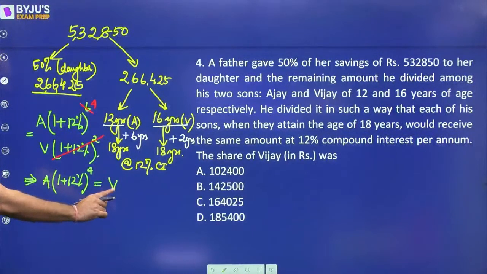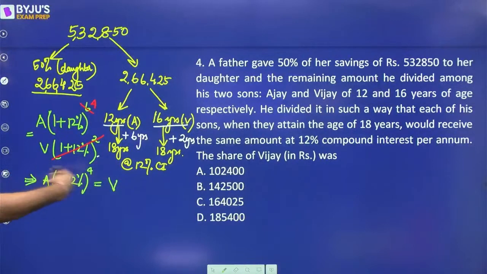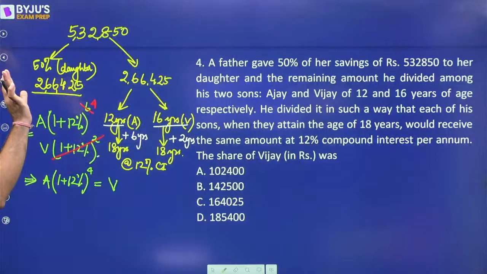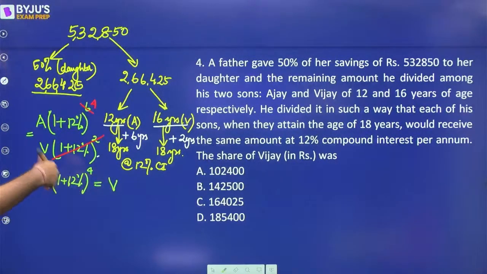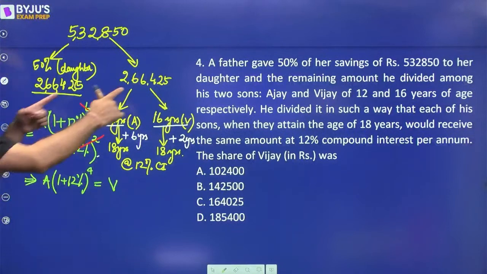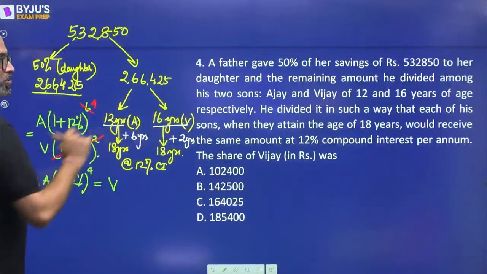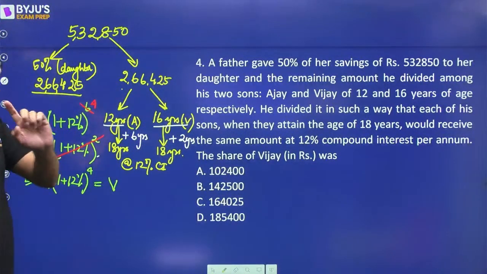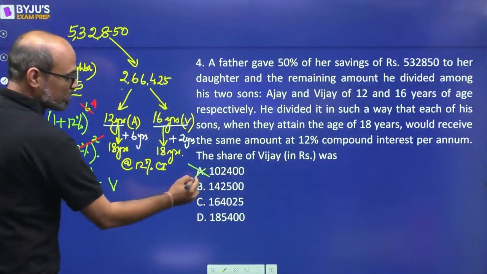So can I say Vijay को जो भी amount मिलेगा अजय से ज्यादा मिलेगा? Now what is the ratio that we will get from here A and V का? उसी ratio में इसको भी divide करना है. We are pretty sure that Vijay is going to get a larger value. मतलब total 266 का जो half करोगे उसके आधे से ज्यादा जाएगा विजय को. So the half of 2,66,000 is 1,33,000. So answer 1,33,000 से तो ज्यादा होने वाला है. पर कितना ज्यादा?